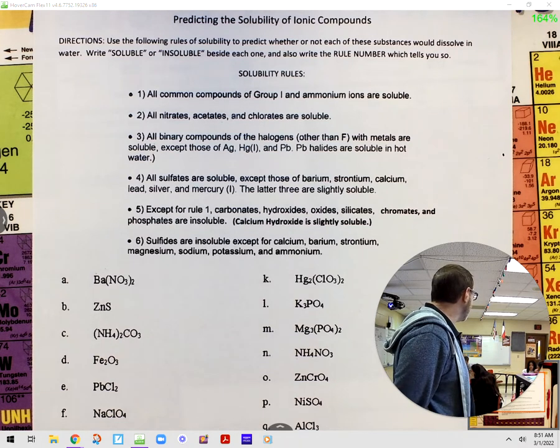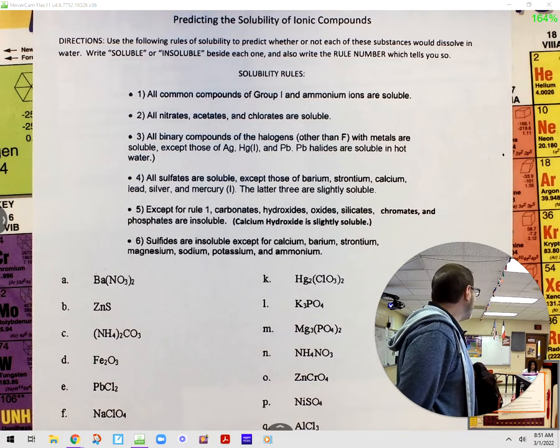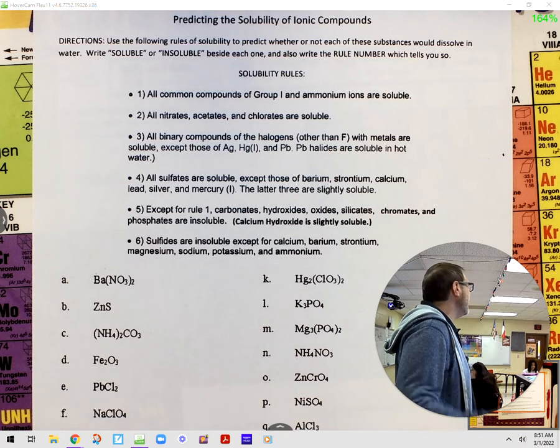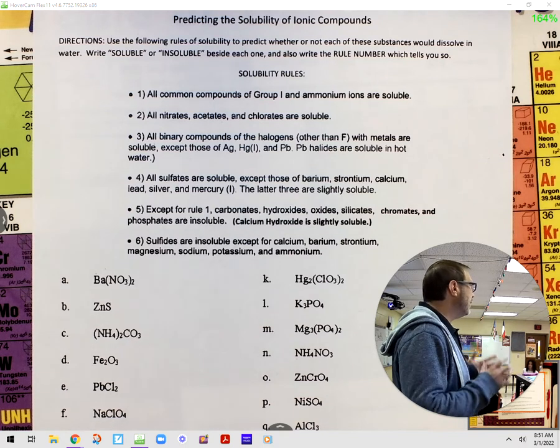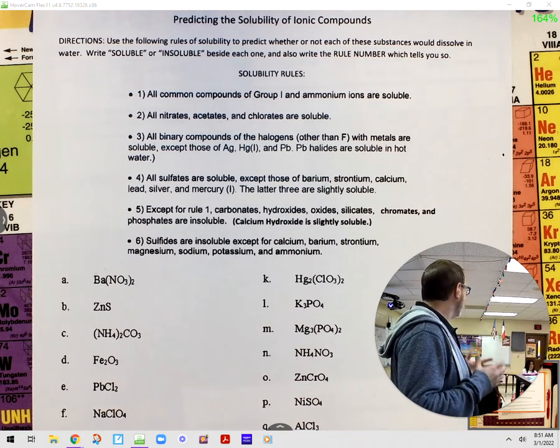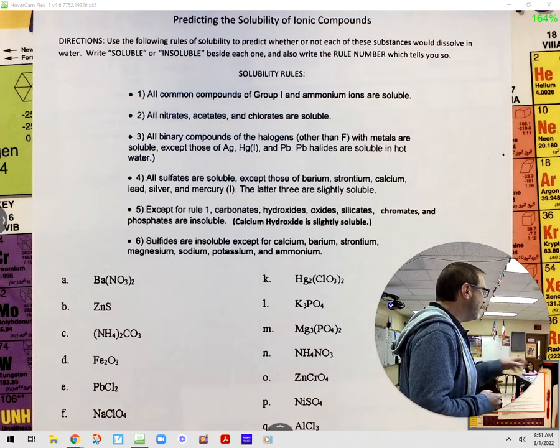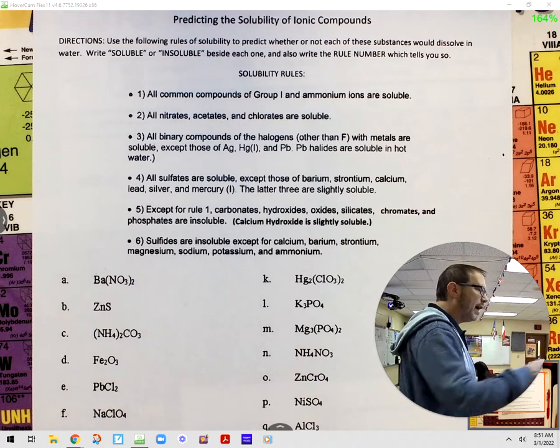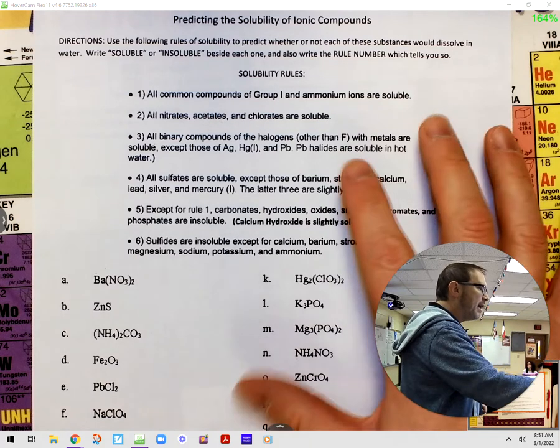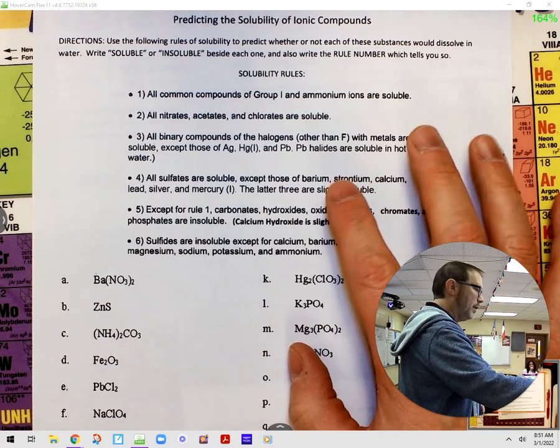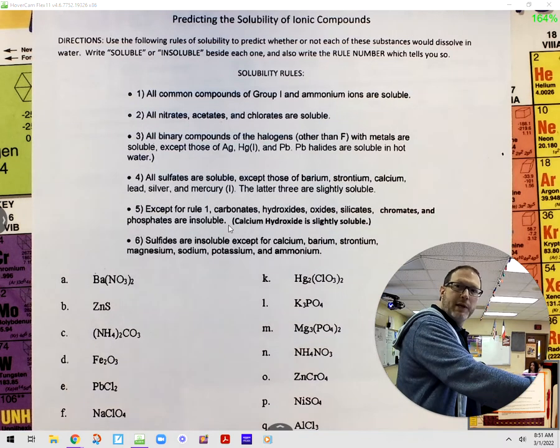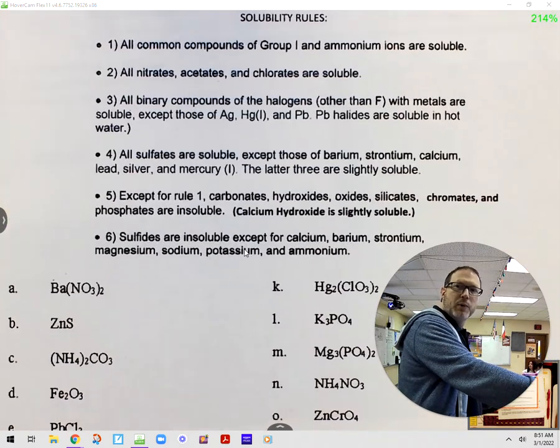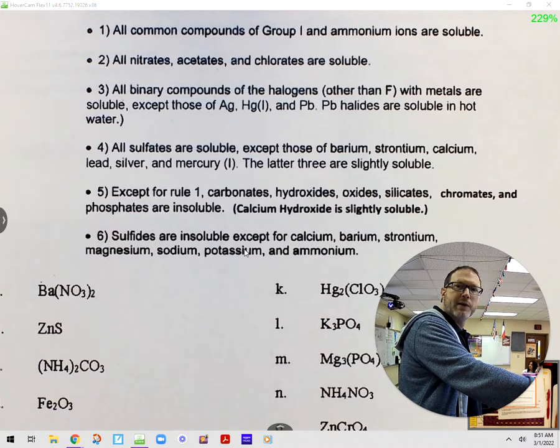It turns out that there's actually several ionic compounds that water can't do a thing with. And there's not really an easy rhyme or reason kind of rule of thumb that you can follow that helps you just kind of memorize these. Instead, what we have is we've got a set of solubility rules. And what we're going to look at today is how to use these rules to predict whether a substance is soluble or insoluble in water.